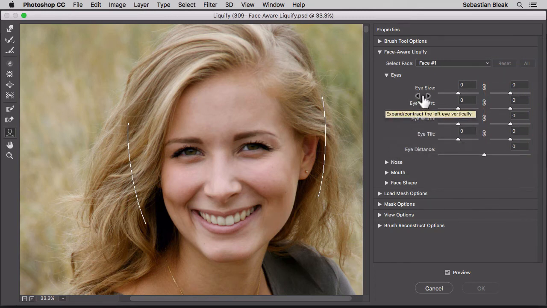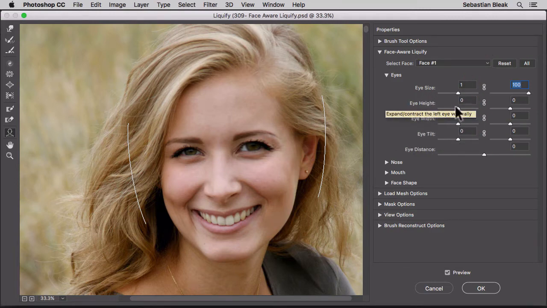All right, cool. So starting off with eye size, I'm going to grab this slider, click and drag towards the right, and we're increasing the size of that eye. If I go towards the left, we're going to decrease the size. So here we go, large eye and a small eye. It's going to go back and forth so you guys could actually see that there. Now the eye on the right, she's kind of squinting there, so I want to open that up a little bit. Click and drag towards the right. Somewhere around there is going to look good, but I'm going to just over exaggerate it to make sure you guys could see the change, and I'll come back later on and fix it.